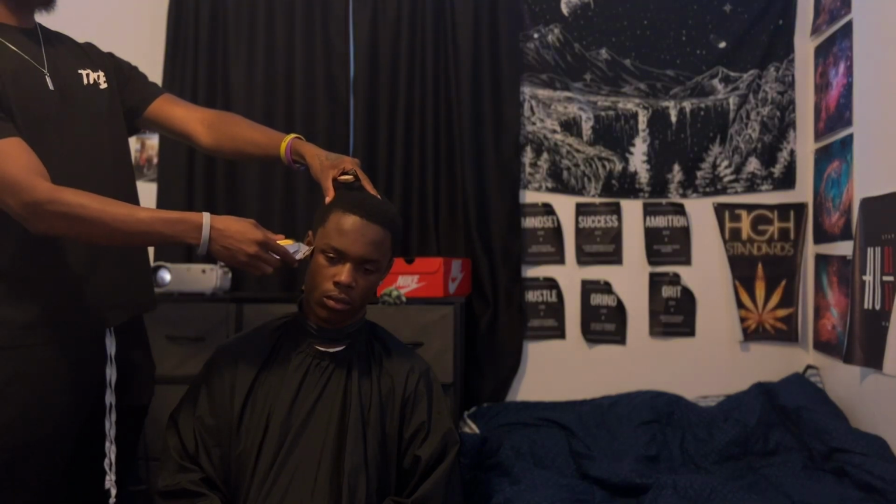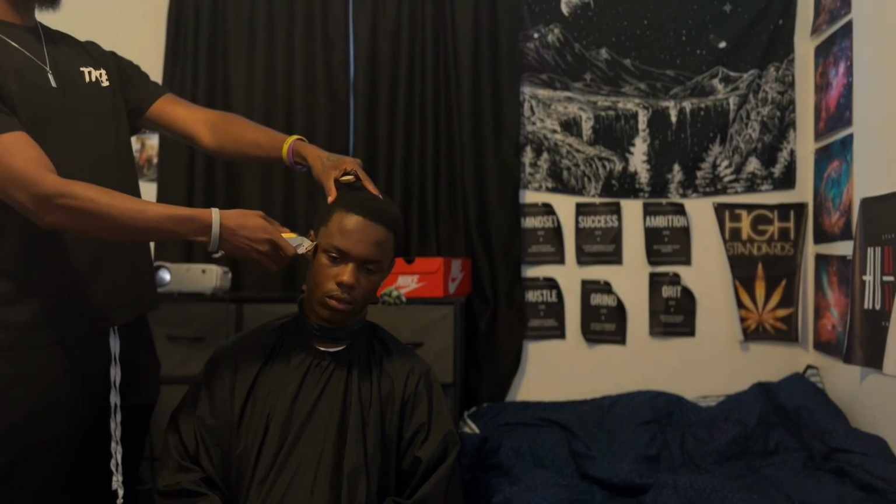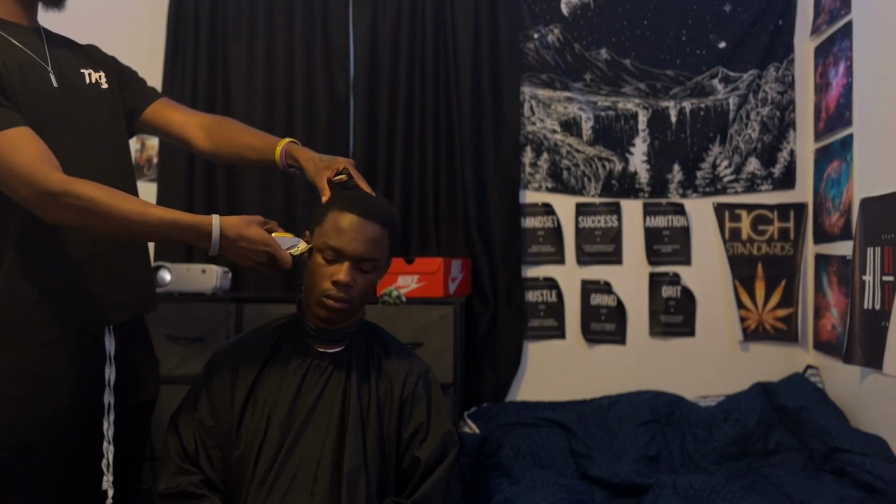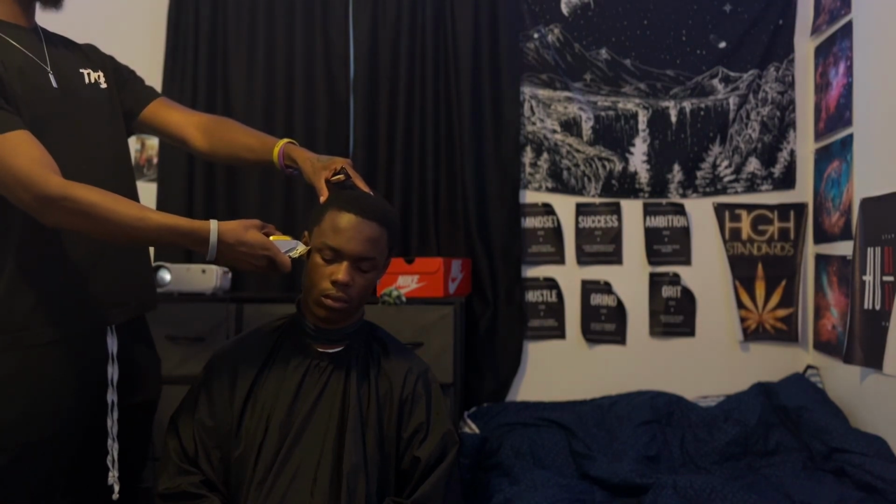First, and then I put in my fade with my faders all the way open, boom, closing it gradually, knocking out the line. And my hand placement on top, I'm pulling the side of his head with my thumb right now, basically so I can see everything that I'm working with, because I ain't got my light right now. I'm basically using his natural light coming from his room.